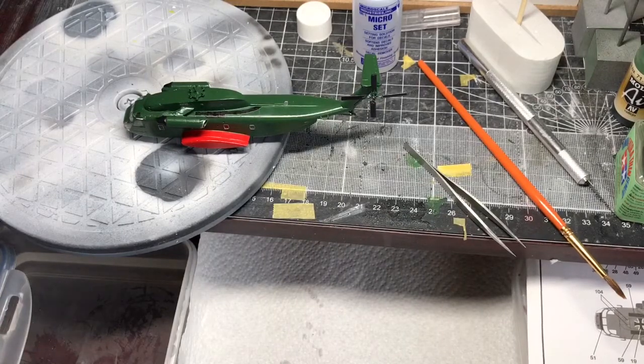Right, I'll get some more on, or all of them on, and then show you it all decaled up, and then it'll be time for the weathering, and that will be finished.